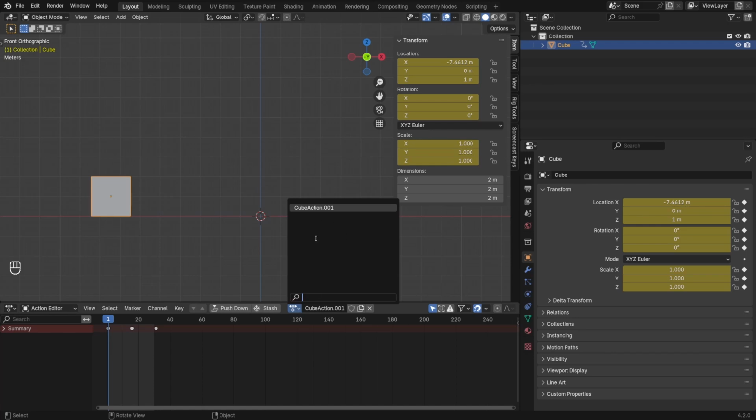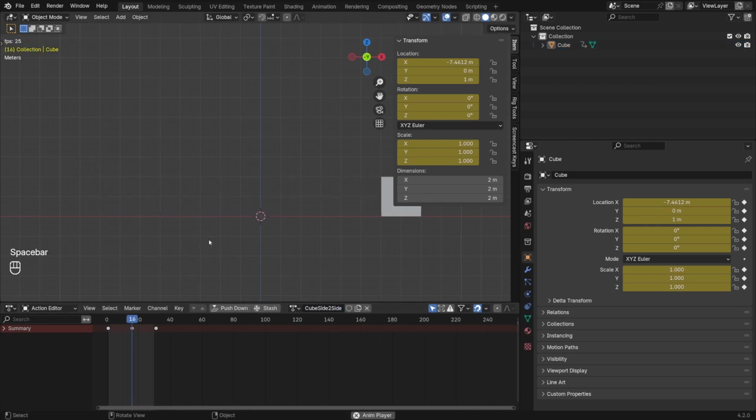By default, Blender will name these actions by the name of the object followed by the word action. Now, similar to the importance of renaming collections, objects, or bones, it's just as important to name an action to something you'll understand later. While a cube moving from side to side is a bit of a harmless case, if, for example, you're making a bunch of actions for a game character with walk cycles, run cycles, idles, or maybe even attack animations, you want to keep these recognizably named when exporting or linking between files.